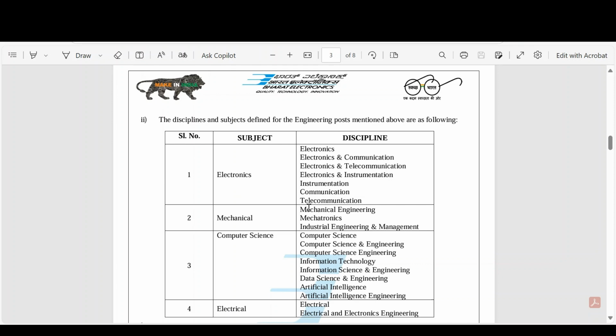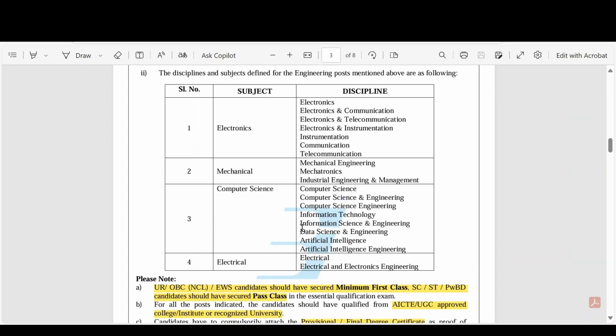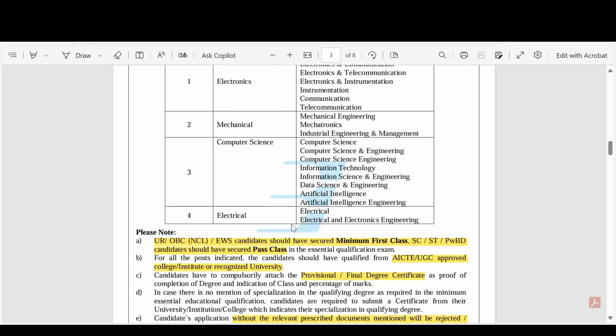When we come to mechanical engineering, there are mechatronics and industrial engineering. When we come to computer science, there are CS, CSE, IT, information science and engineering, data science, artificial intelligence, and AIE. When we come to electrical and electronics engineering, these are the branches that will be considered under electrical.